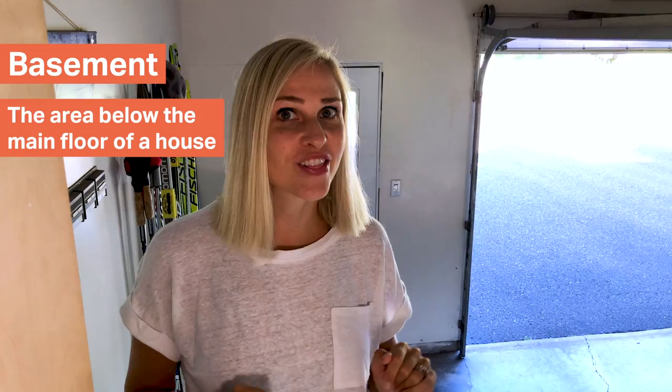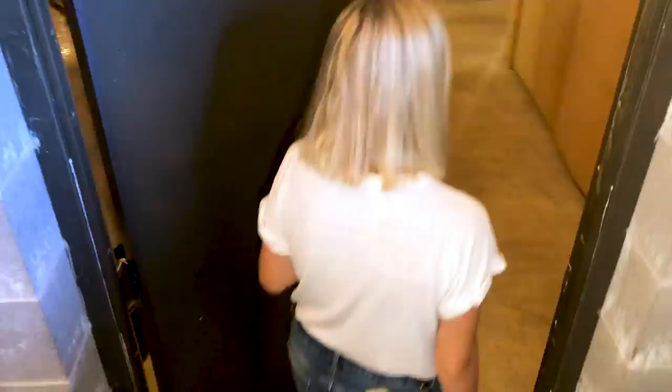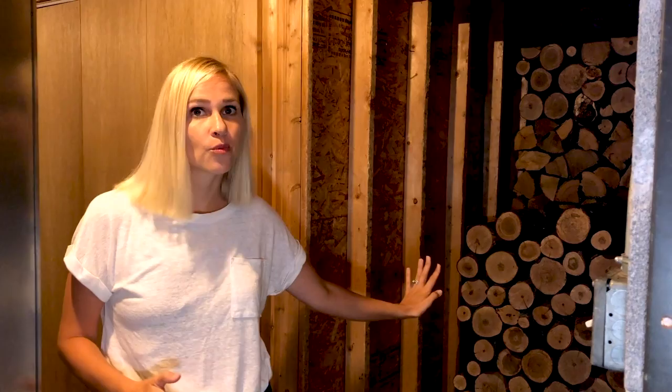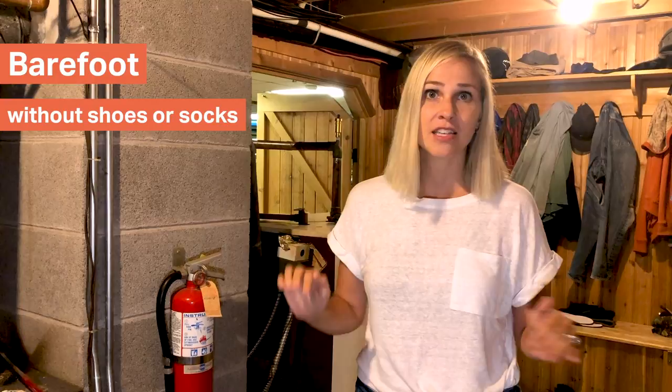This connects right to the basement, which is finished and has a lot of cool features. Secret passageway number two goes down to the basement from my parents' garage. You might have seen the vlog where we haul wood and show how we heat my parents' house. This is where the wood supply is and where the stove is. I had my bedroom down here for most of my life. In the summer it's the coolest part of the house; in the winter it's the warmest. We are always barefoot all year round here — the wood heat makes the house so toasty and warm.